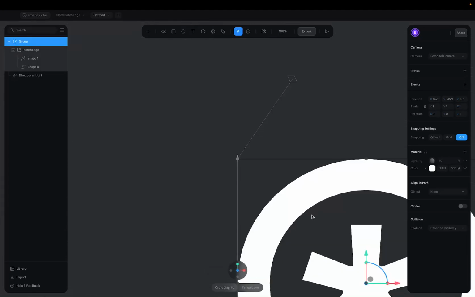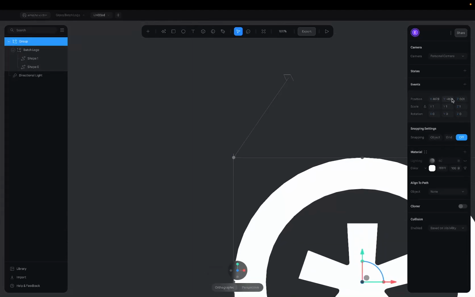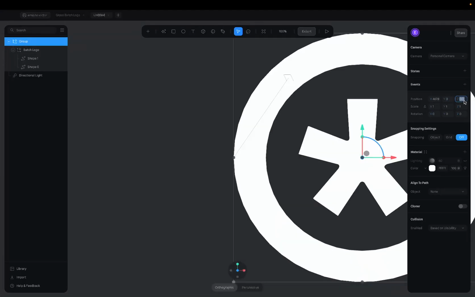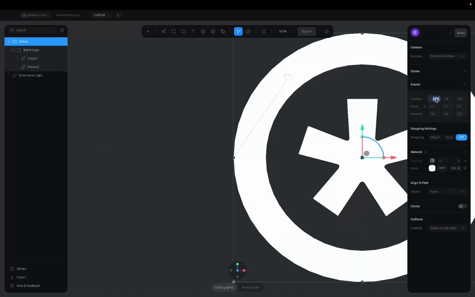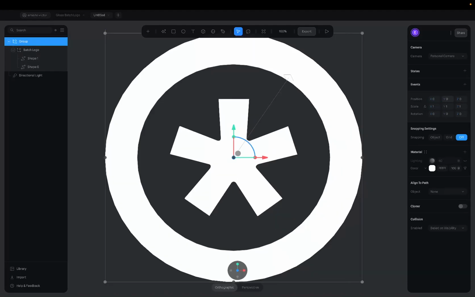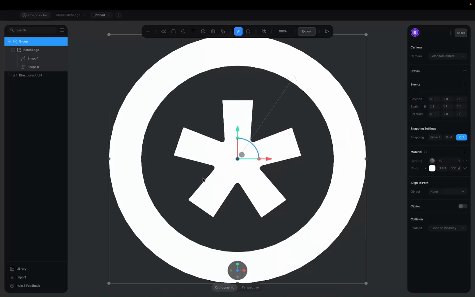Reset camera as well. Okay, and then you can now set the position, because position here is actually messed up. So set position to 0. All these are not necessary. You can actually mess around with your camera, but I'm moving them because it's easy, especially for beginners that don't know how to move around the camera. So once I've reset the position X, Y, and Z to 0, 0, 0, you can see that it comes into the middle. So if I reset camera again, it always centers the object in the middle of my screen, and that's what I want.